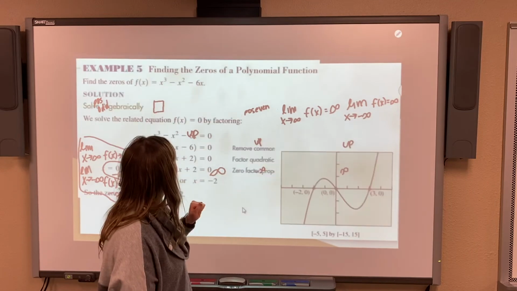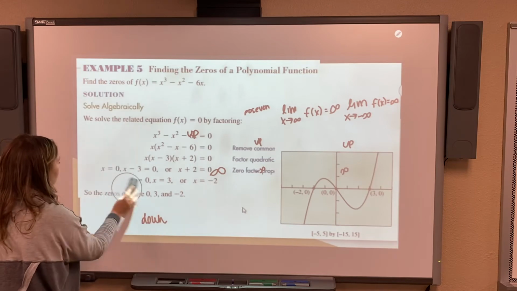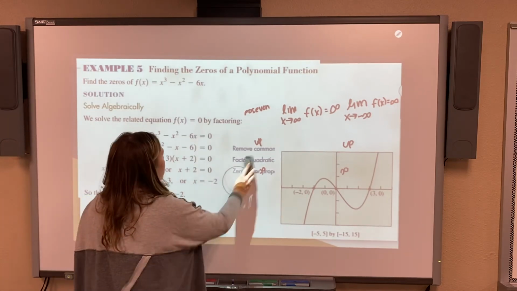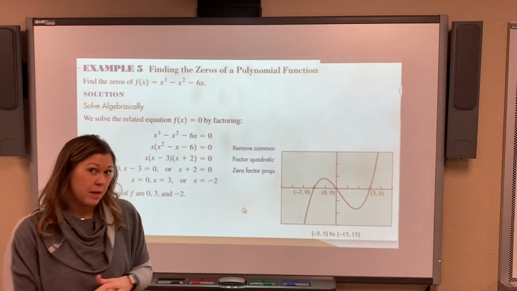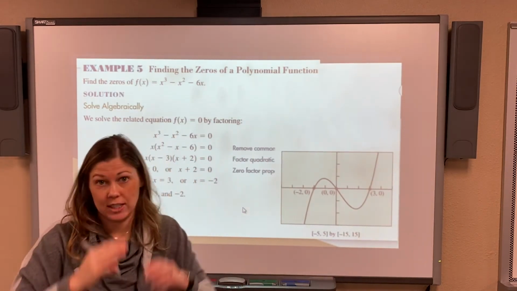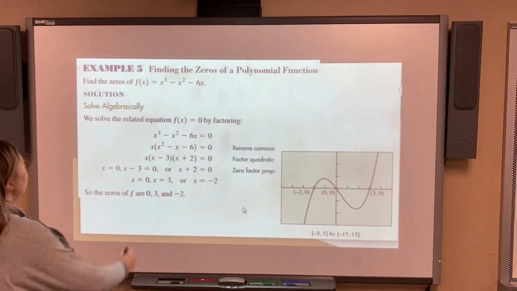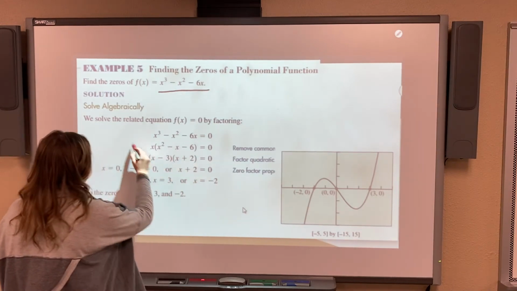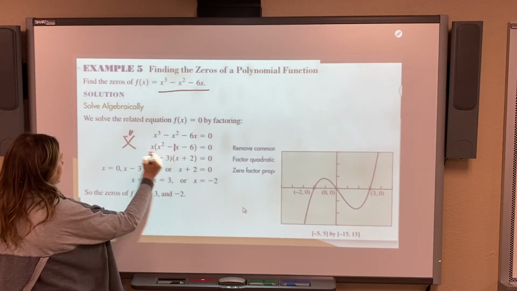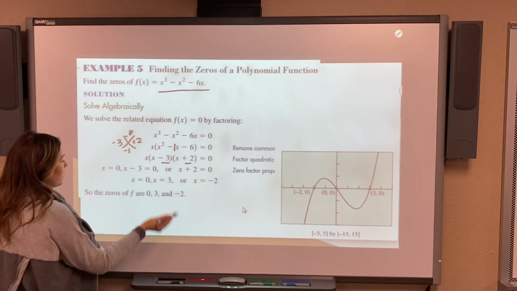Okay. And so finding the zeros of a polynomial function. So we should know how to do this. Whenever we find zeros of a polynomial function, we have to factor, or we can graph it, but let's factor. Okay, let's practice factoring. So if we solve it algebraically, if we have x cubed minus x squared minus 6x, first off we can factor out an x to get x squared minus x minus 6. Two numbers that multiply to get negative 6, but add to get a negative 1, or a negative 3 and a positive 2, so those go there. We can set them equal, okay?